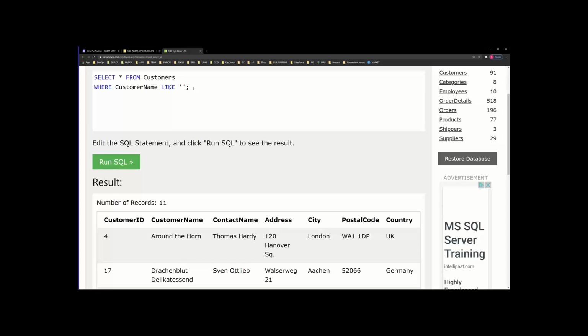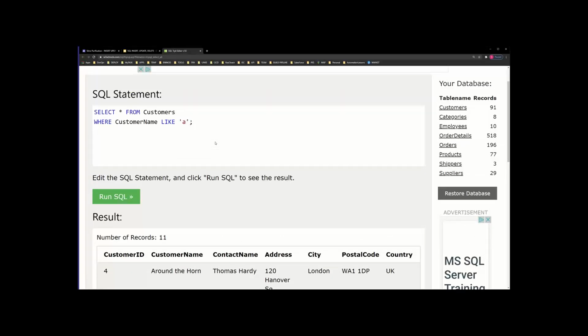Obviously, if it starts with A, I gotta put A. And if I put percent now, it's not gonna give you everything. So if I put an underscore here and another underscore here, okay, so I got the first letter A.